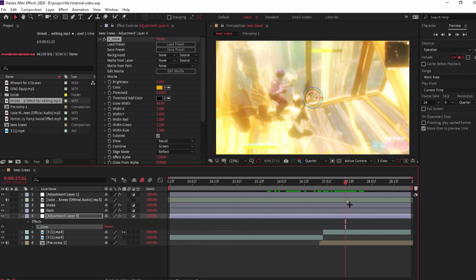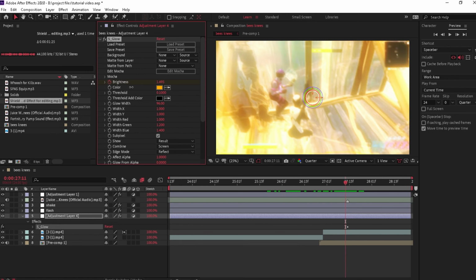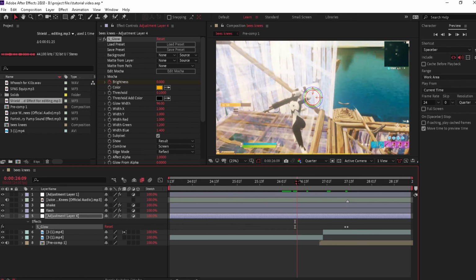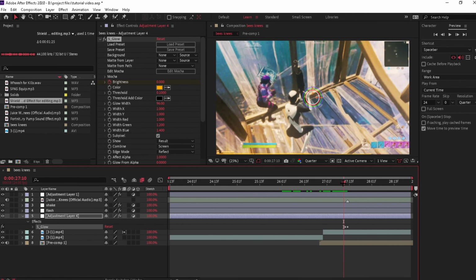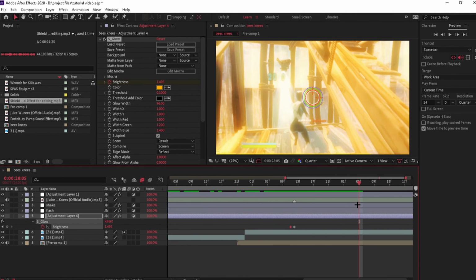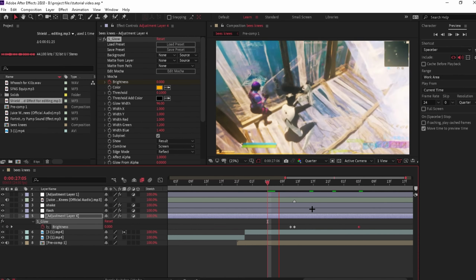So what we're going to do is go to the point in time where the shot happens, so that's this frame. I'm going to keyframe the brightness. I'm going to go 1 frame back and just set it completely to 0. And so now it's completely gone. I have a little bit on my color correction, but that's not important. I'm going to press U on the adjustment layer so I can see the keyframes. I'm going to zoom in a bit actually, and then I'm going to go 16 frames to the right. I'm going to set the brightness back all the way down to 0. So now we have this glow.